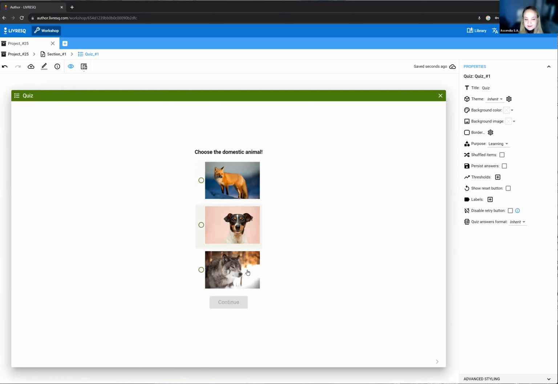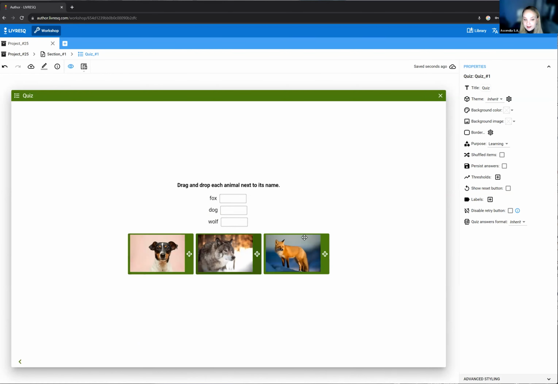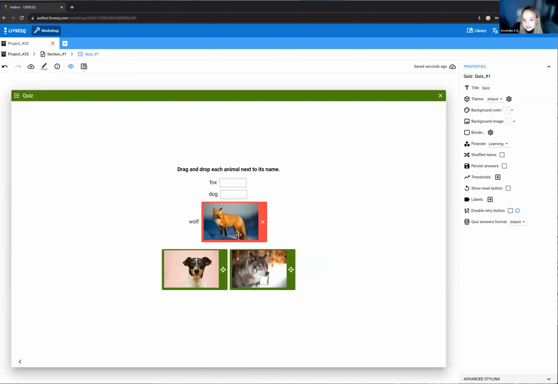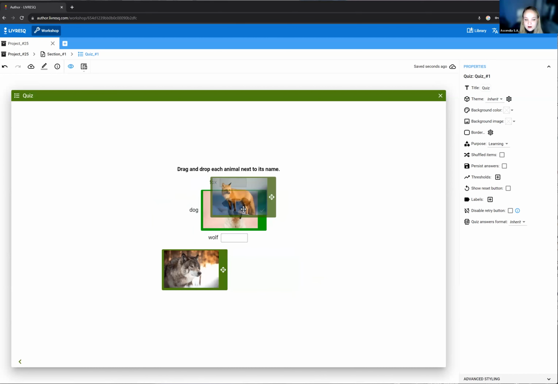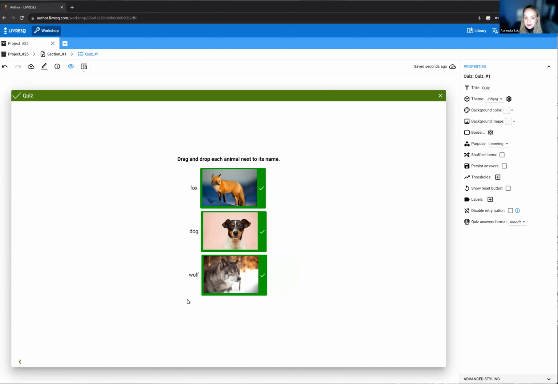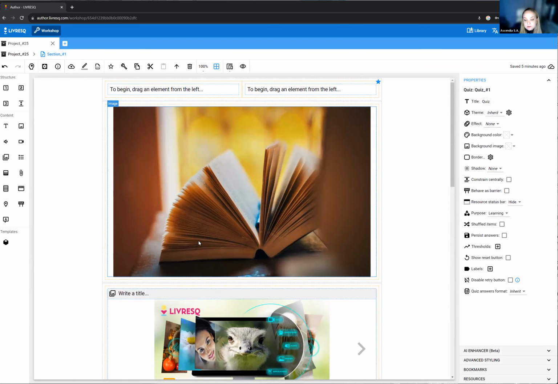We'll go into view mode. We have the first question. We're going to answer it correctly. And right now we have these pictures and the designated places. If I make a mistake, because I'm in learning mode, the platform allows me to discover what the correct answer is. So I'll just add dog, fox, and wolf. And basically I've dragged and dropped images. Images that I didn't have to download, images that I added straight to my lesson. So we've seen the use of images in quizzes.